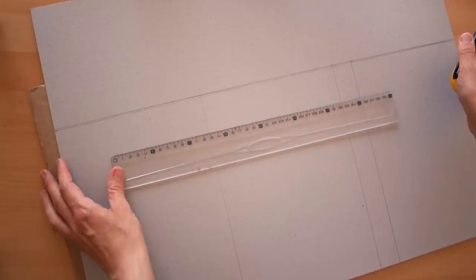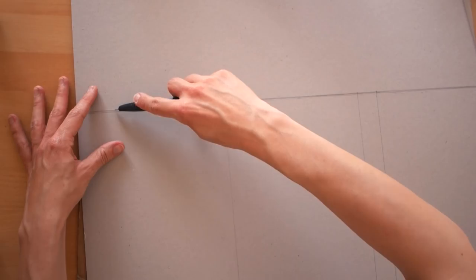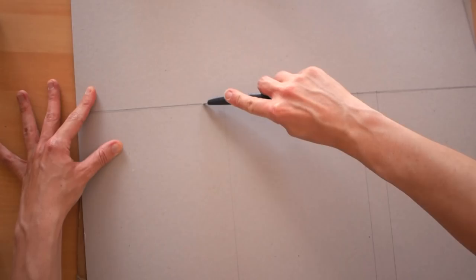Now just cut with a blade, putting something underneath so you don't damage your table. My advice for cutting thick cardboard: don't push too hard at first. Start by making a light line with your blade to create a little crease that will guide the blade afterwards. Start with a light touch, then go harder after two or three passes. That way you have less chance of the blade going astray and the cardboard not cutting the right way. Once you have your little crease, you can almost cut without any ruler.